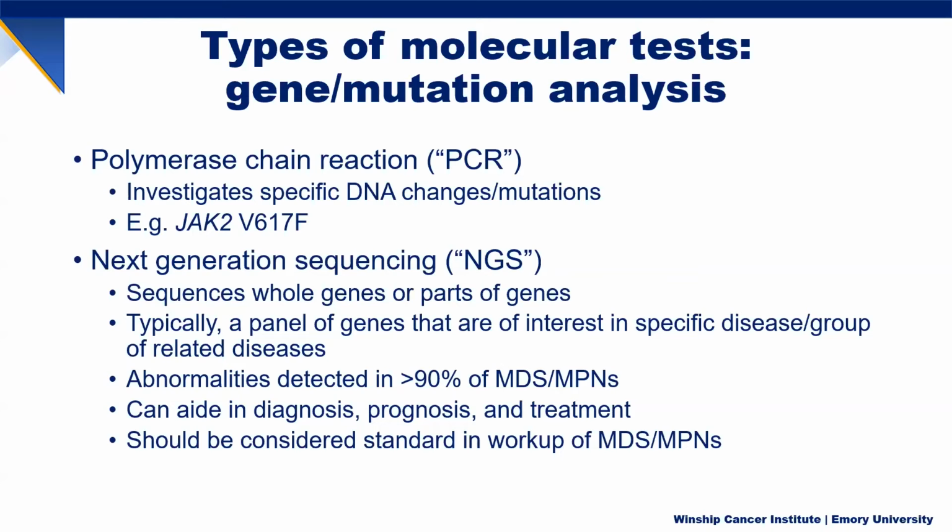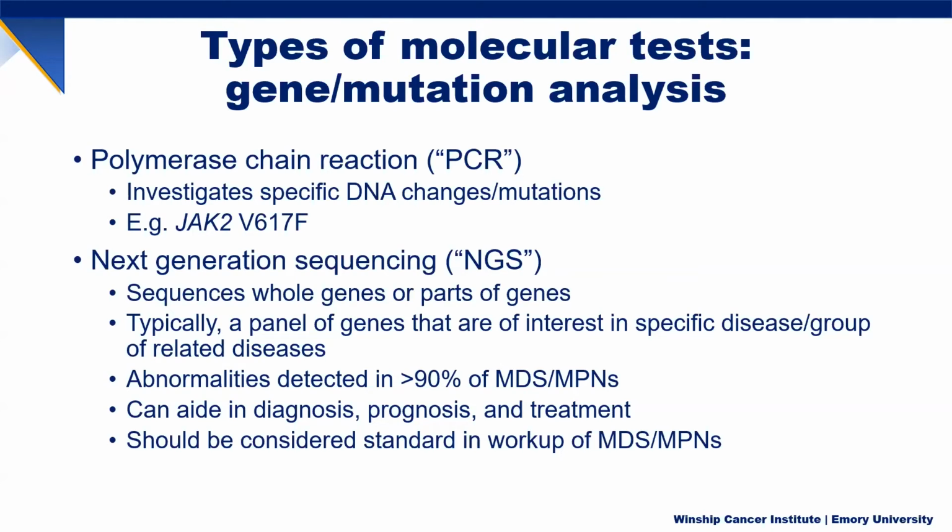On the contrary, we have what we call next generation sequencing, or NGS, or NGS panels. That's really what we're going to focus on here, and what we're doing a lot of in the clinic now. This test is going to sequence, as opposed to a PCR, where you're just looking for one specific thing. You're going to look at whole genes, or at least whole big parts of genes, where you'd find any mistake within that section of the DNA. And typically, as opposed to just looking at one gene, these are looking at many genes.